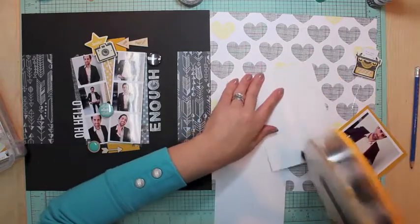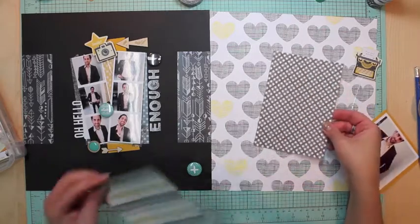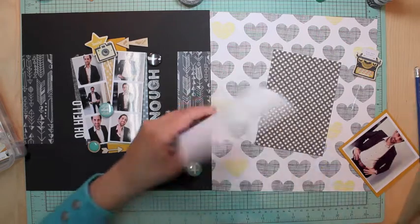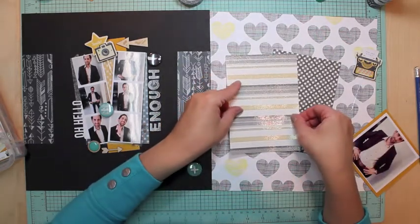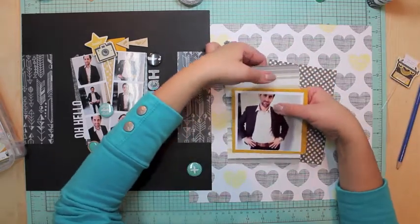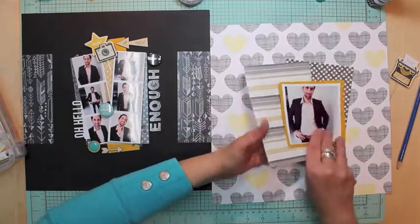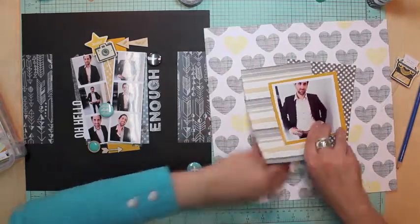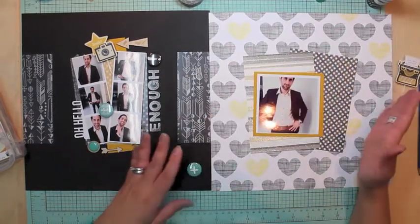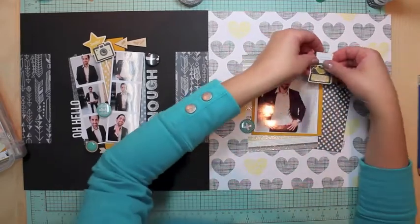Okay, time to stick down the paper. I'm going to try to keep my adhesive towards the center of these papers just in case I change my mind and I want to tuck something else in. This is what I've learned from everybody else out there, so I want you to learn the same thing because it works and it's handy. And now I can't pull up my paper. Can I? No. It's unforgiving. So that's where it's staying. I don't think I wanted it so much to the side, but no big deal.